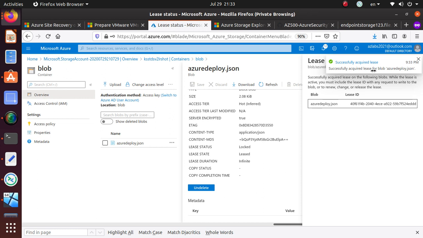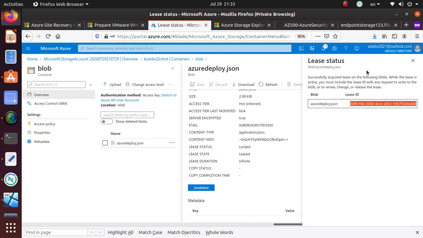This is something where you can acquire a lease on it. Successfully acquired lease on the following blob. While the lease is active, you must include the lease ID with any request to write to the blob or renew, change, or release the lease. So if you lease this, then you have to give the lease ID to this file if you want to perform any write operation on it.